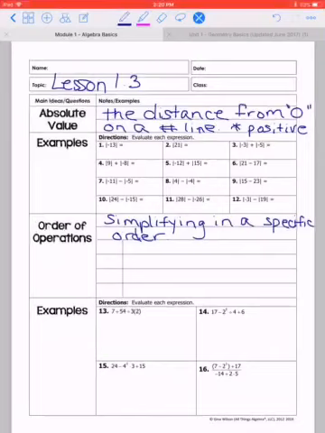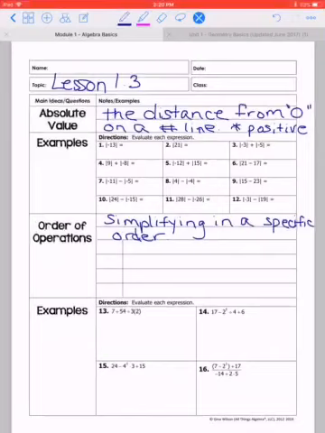I went ahead and filled some in just so it would save you some time. So in this lesson we're going to talk about absolute value and order of operations. Hopefully this is a little bit of review for you, and if not, that's okay. We're going to start with absolute value.